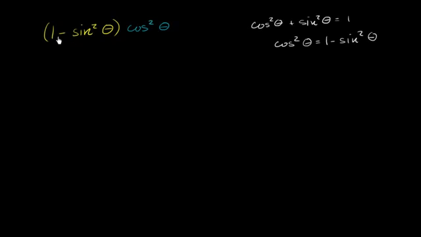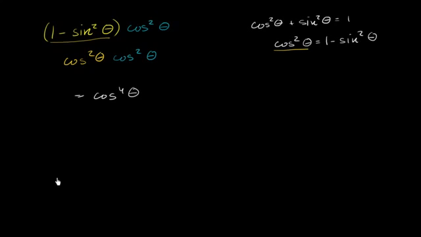Well, I'd prefer to do the former because this is a more complicated expression. So if I can replace this with the cosine squared theta, then I think I'm simplifying this. So this will be cosine squared theta times another cosine squared theta. And so all of this is going to simplify to cosine theta times cosine theta times cosine theta times cosine theta. Well, that's just going to be cosine to the fourth of theta.